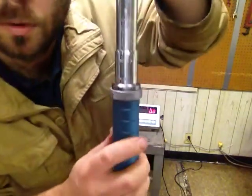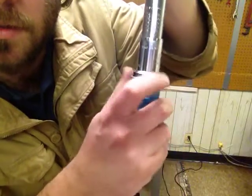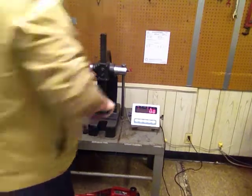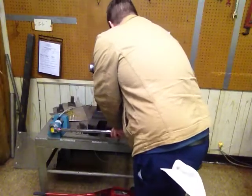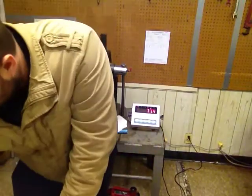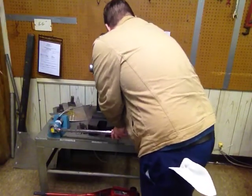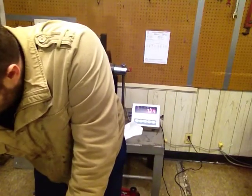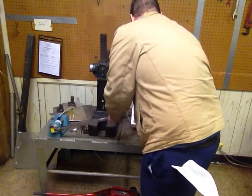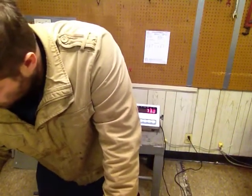For those of you who don't know much about torque wrenches, here are the settings right there. You turn this and lock it when it lines up with what you're looking for. So we're locked in at 75. First test — nice and slow until it clicks. I got 71.4. I'll do it again — 72.9. And one more time — 73.0.